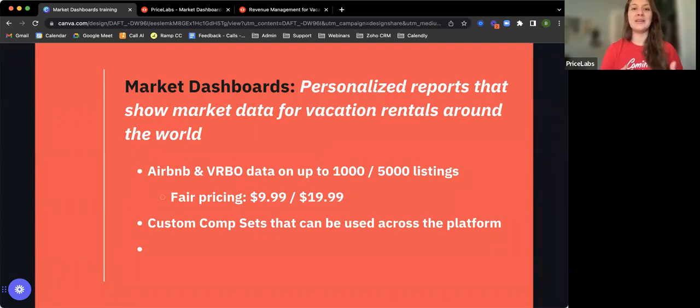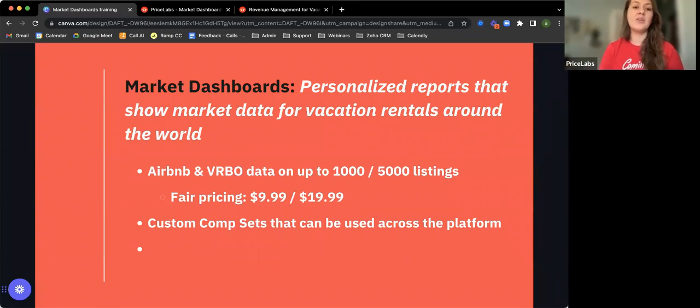So if you're in, say, Florida, for example, where there's a lot of vacation rentals, you might want to use the 5,000 listing option. This is a little bit more expensive. It's $19.99 a month, but really this is just per report. So if you don't find yourself using the report every single month, you don't need to subscribe to it month by month by month. You can always turn it off, and I'll show you how to do that in a minute.